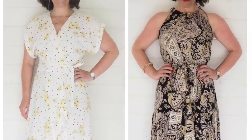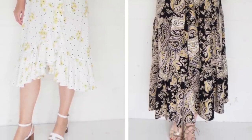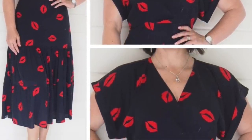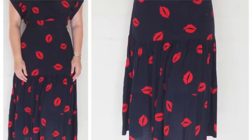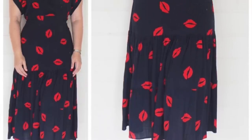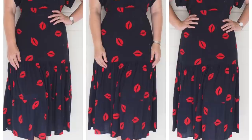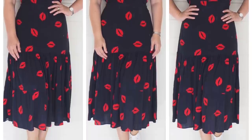Since both those dresses are so comfortable, I thought I'd match up the two patterns and come up with something a little bit different. So this was my first attempt — the bodice and waist piece from dress one, with a slightly modified skirt from dress two. There's no zips or fastenings, just elastic at the back. I made the tiers a little more narrow and this a midi length rather than maxi. The fabric is a linen look viscose — very lightweight, very flowy, breathable, and feels lovely against the skin.